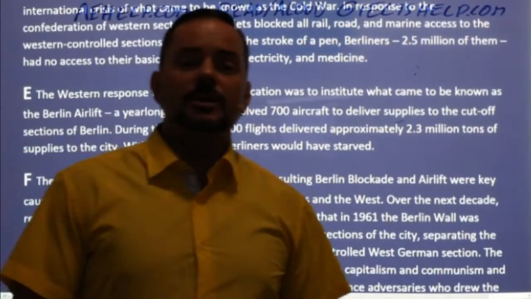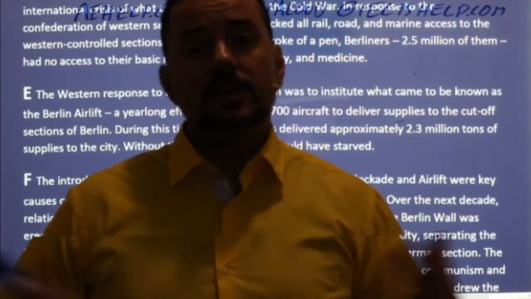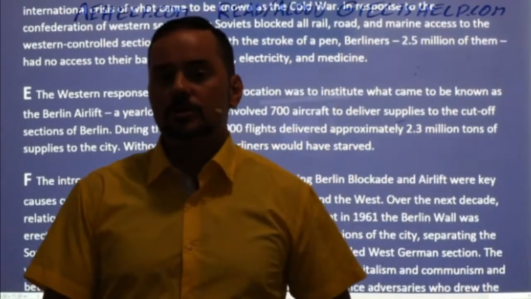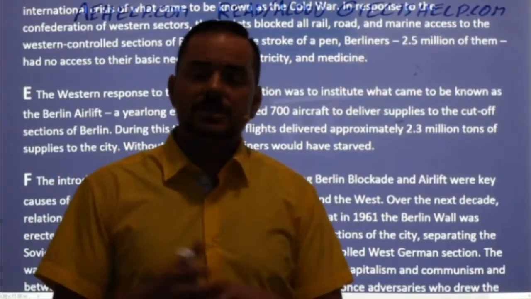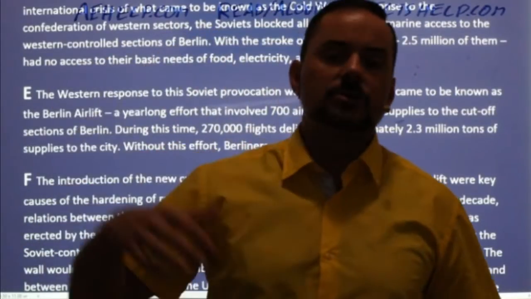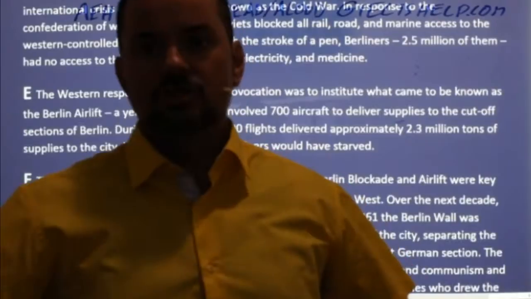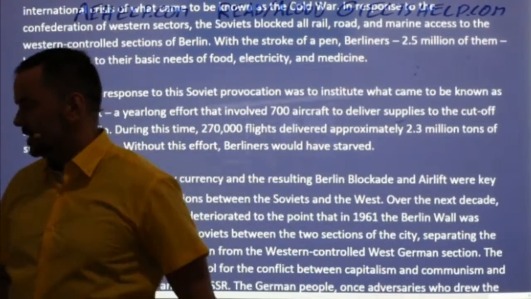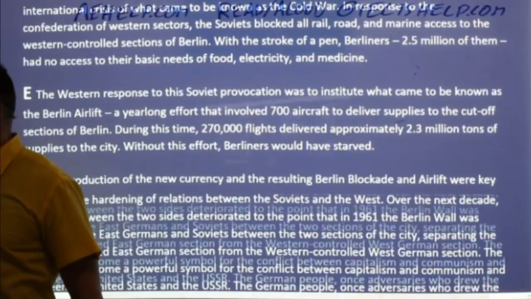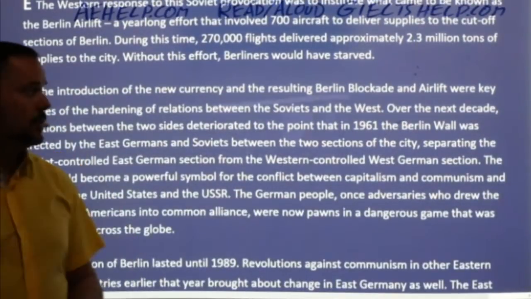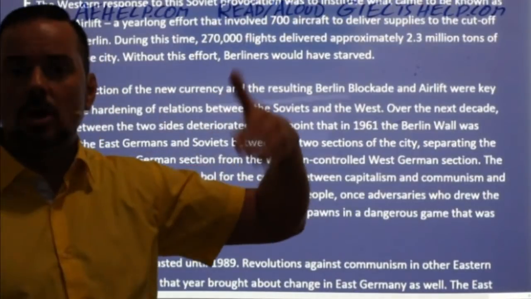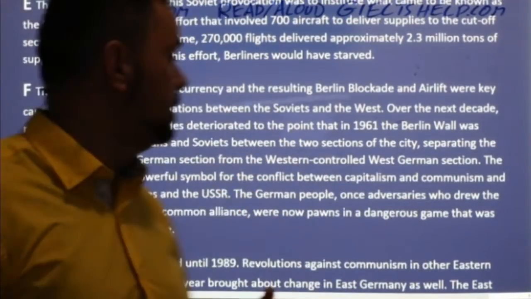So here the Americans, the Brits and the French said, okay, if you block the road, if you block access, no water, no boats, and you're visualizing all of this, then we'll go by air. So we'll just take planes and drop in the food, drop in the clothing, drop in the supplies. And they did that. Okay. F. So again, very visual. Okay. You should be able to keep a catalog of the information so far.